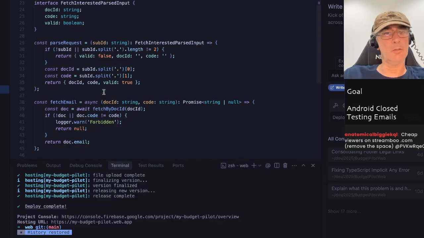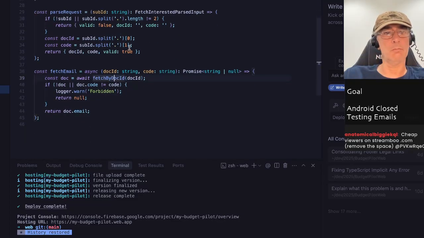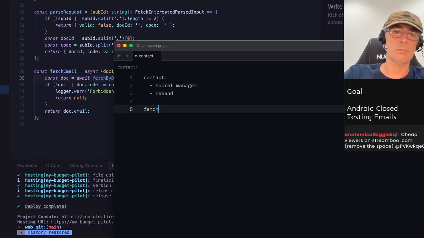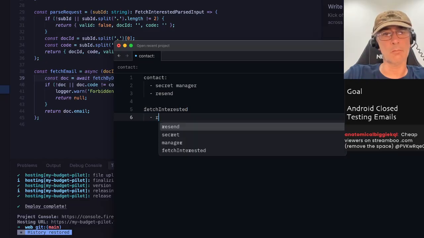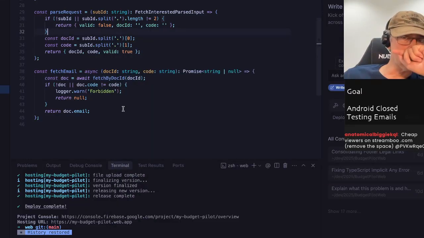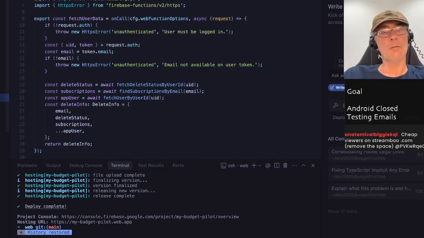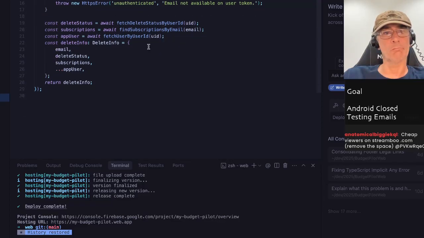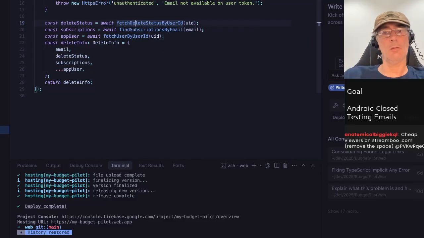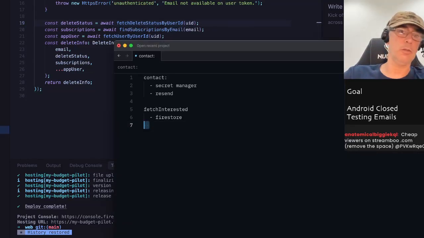Fetch interested is using Firestore for sure. That's it. Fetch user data is using Firestore only in read mode, yeah.